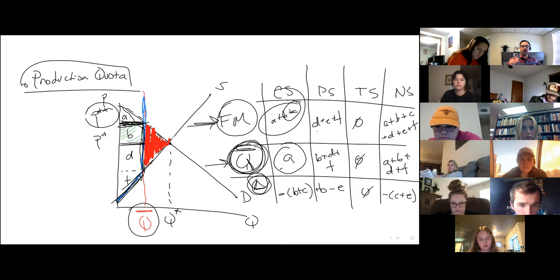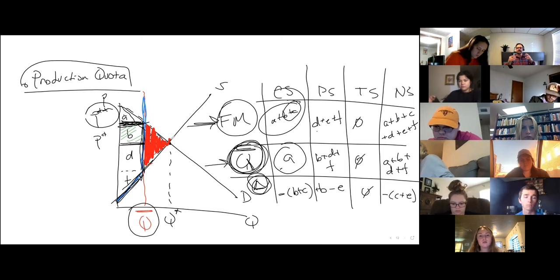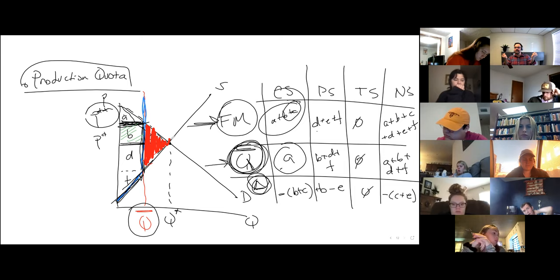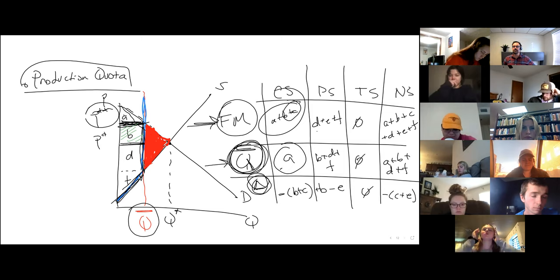As a result, I think it was Hallie that summarized what deadweight loss meant, right? As a result of this policy, we've created a market inefficiency. We have restricted this market in a way that is not socially optimal. In doing so, we have cost our economy, cost our society, this area of C plus E as a result of that policy.